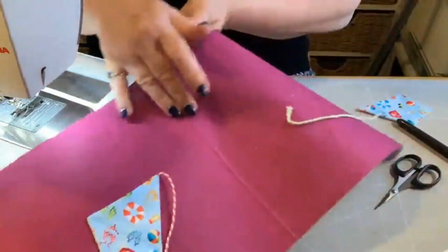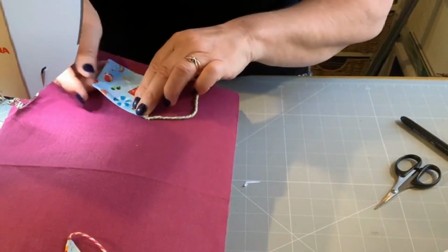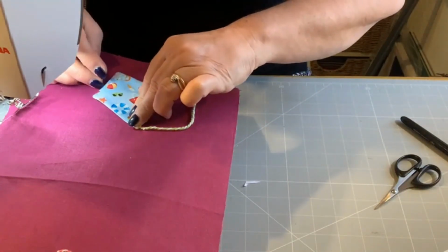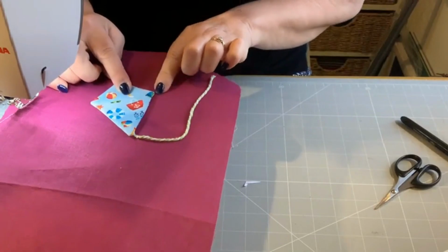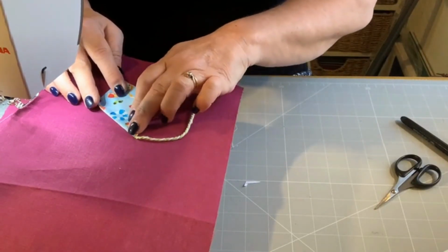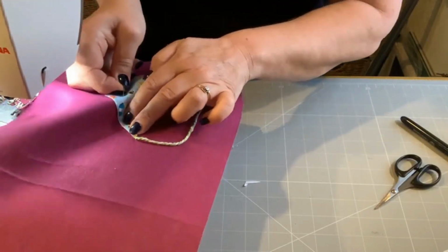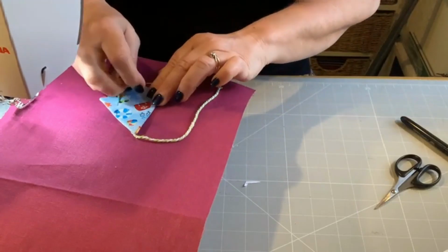I'm going to turn this around, find my other kite, and pop it on my little marks here. So I've got a mark here, so I'm more or less in the right place. Make sure that comes right out to the very bottom. And I'm going to pop a pin in.